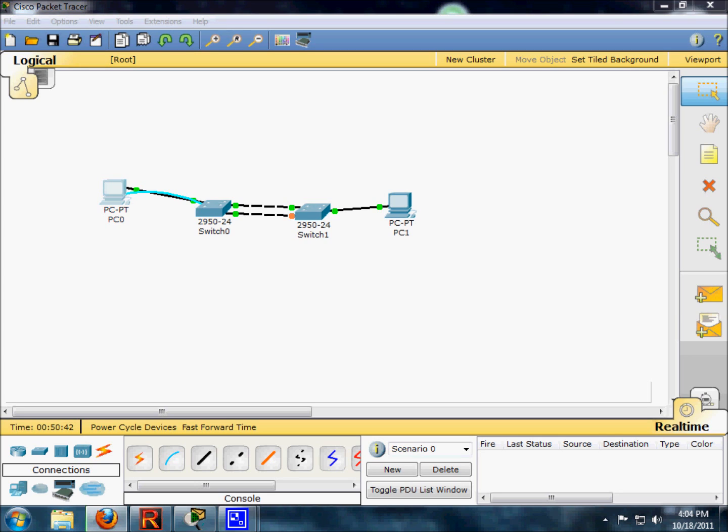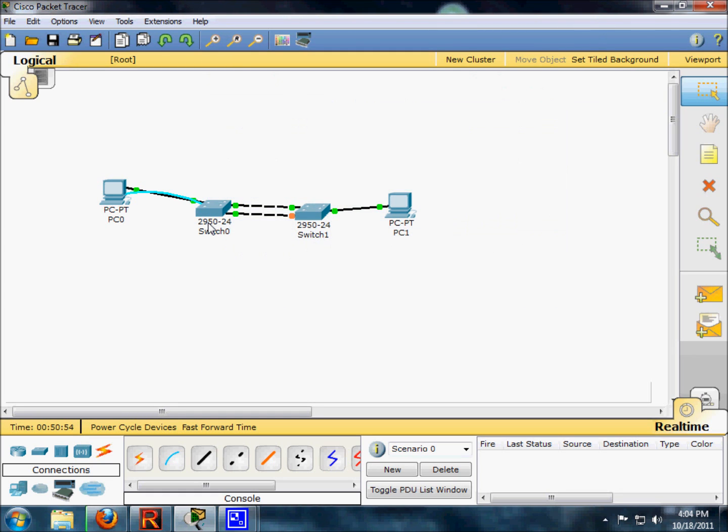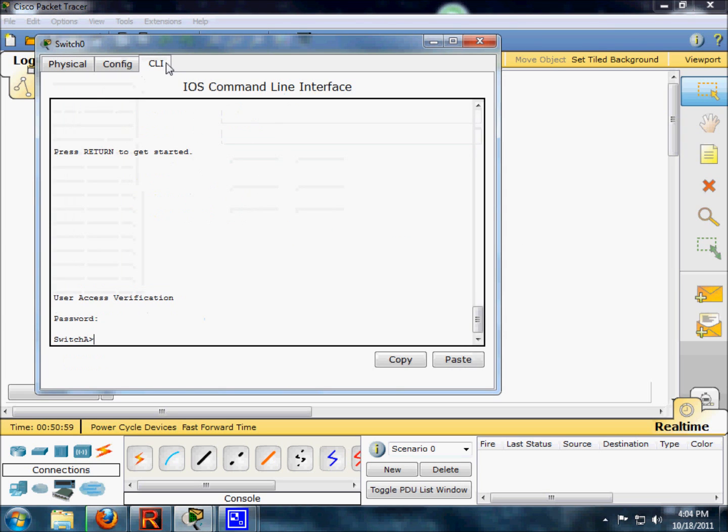We're going to have to go show hardware, examine switch hardware information. That right there, I don't know. I've never seen that command before. CLI. Alright, switch password. So let's go show hardware. That's just for the heck of it.